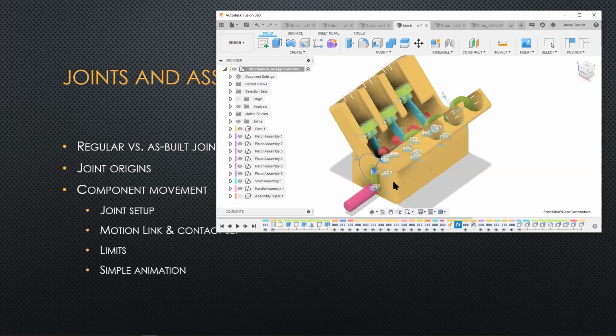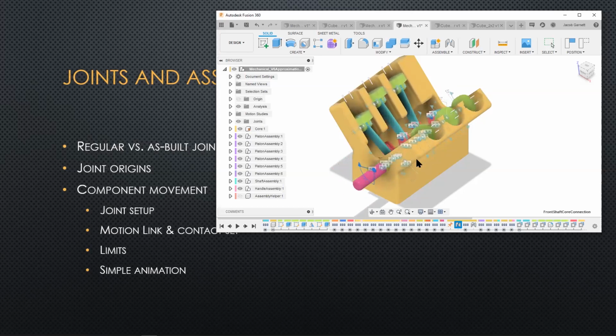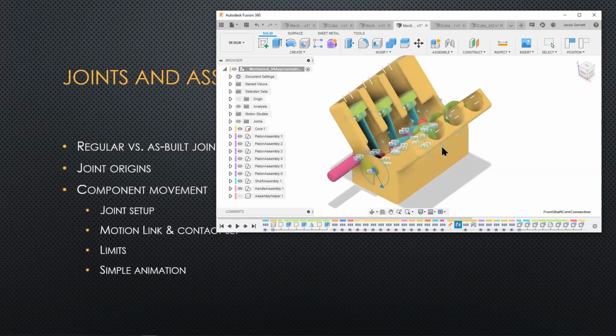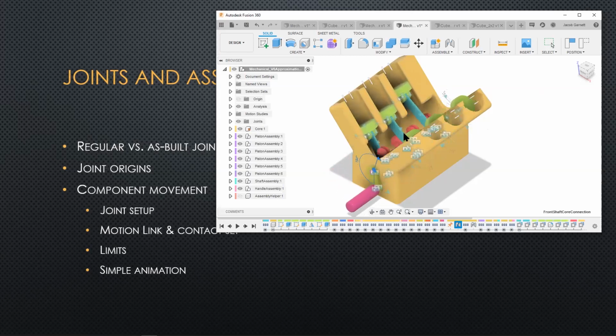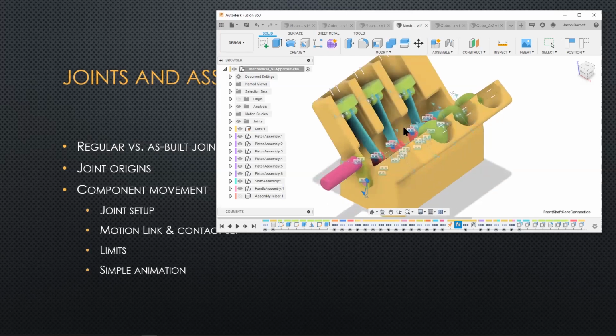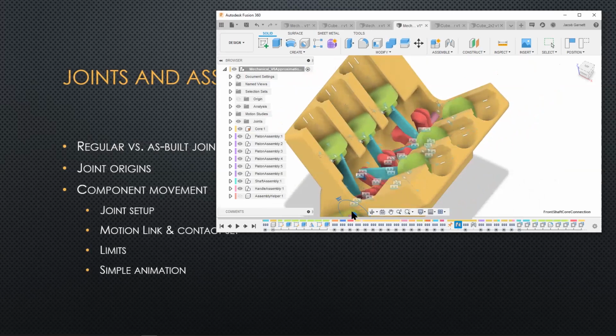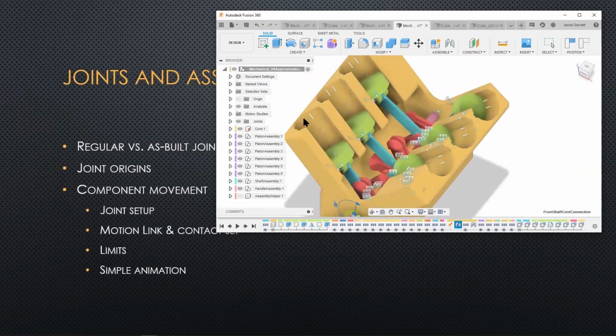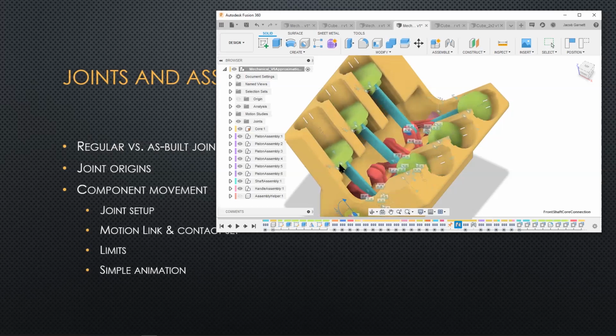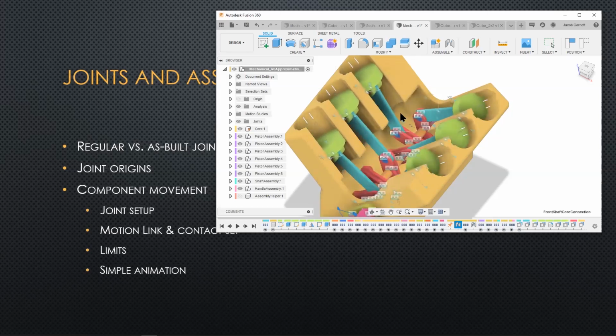So if nothing is grounded, that's going to be fine, but sometimes your rotation will be backwards if you do that selection backwards. But yeah, so you can see all of these components are moving together, and there's nothing telling these components that they are supposed to move other than this joint is moving. And all these other things have constraints. So sliding constraints, rotation constraints, and that's what's causing them all to move.